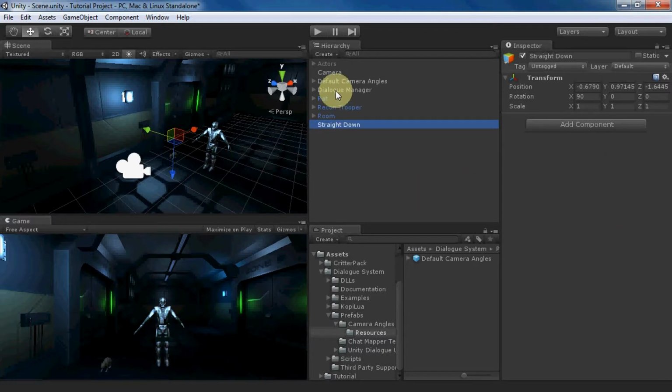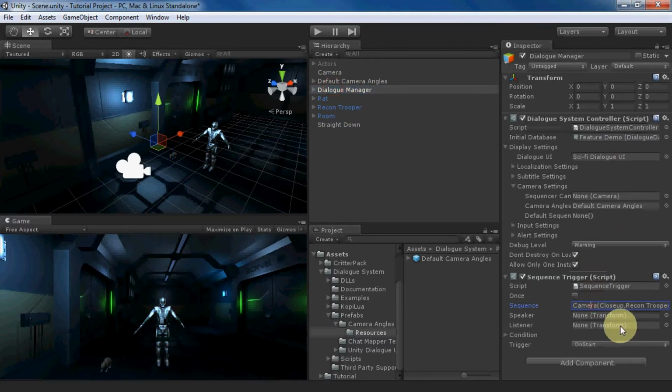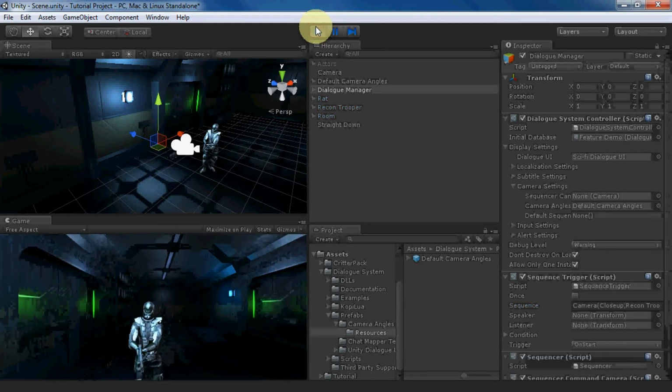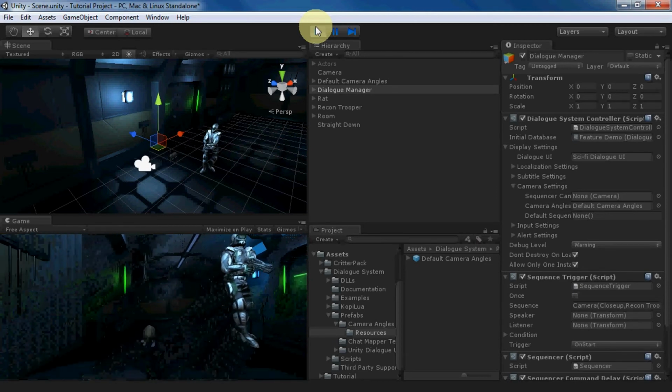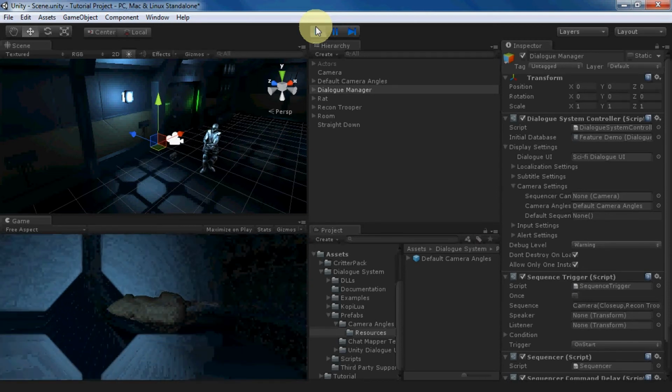If we add another camera command, we can see that it will find this object in the scene and use it. First the close-up on the trooper, then the critter close-up, and then moving to straight down.